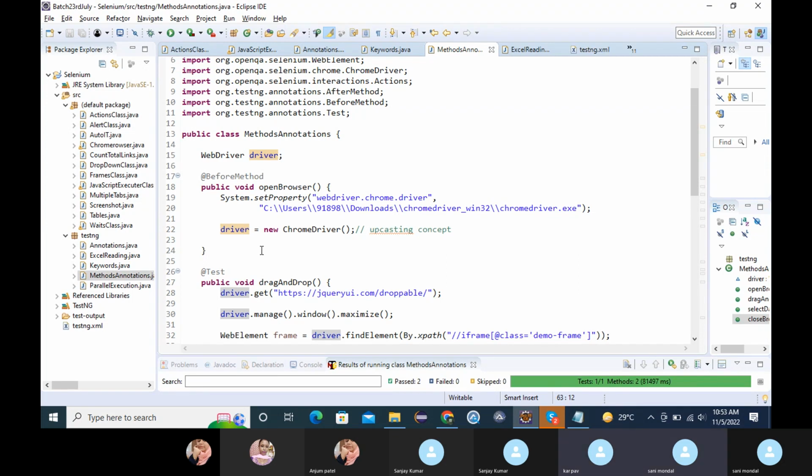If you're using the before method annotation, then every time one browser will open for one test case. Both are realistic.